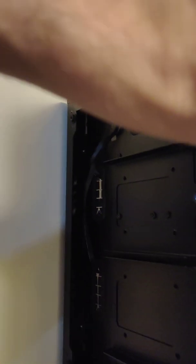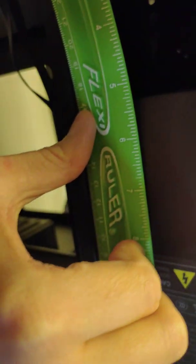So this power supply takes up 170 millimeters. As you can see, it's right there. And that still gives us plenty of room for cable routing.